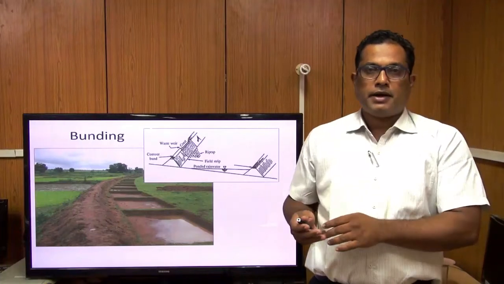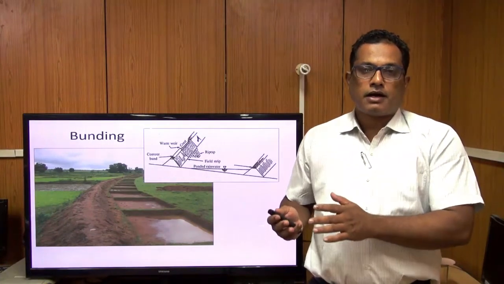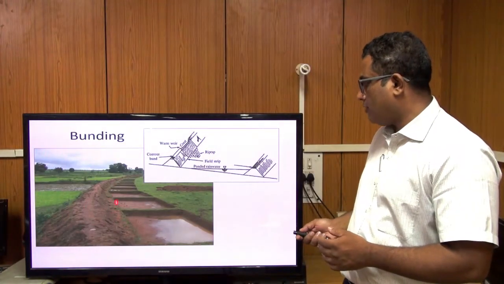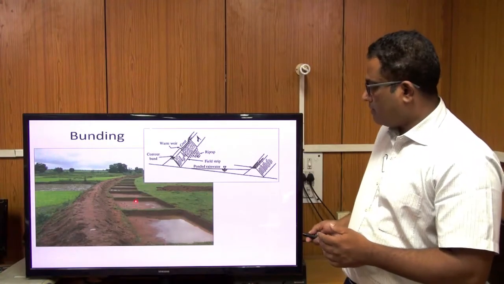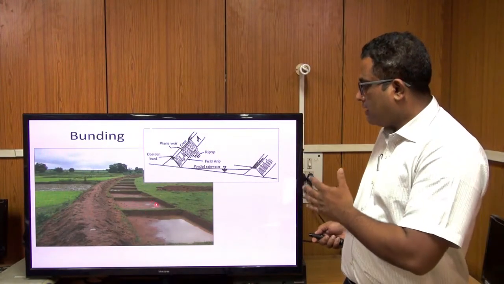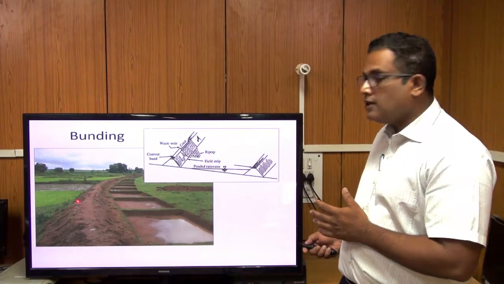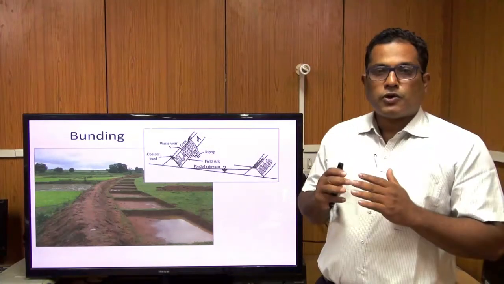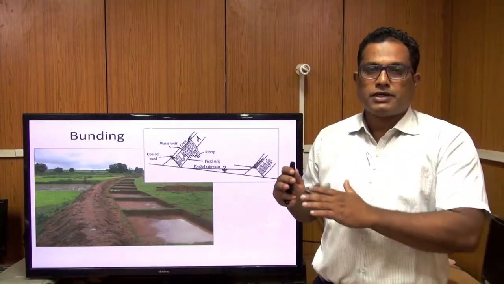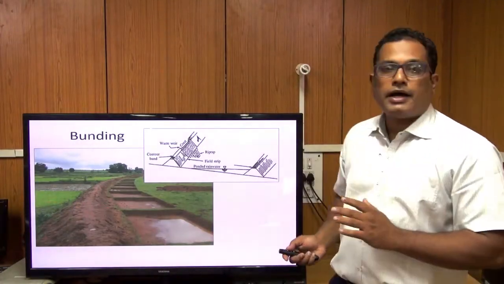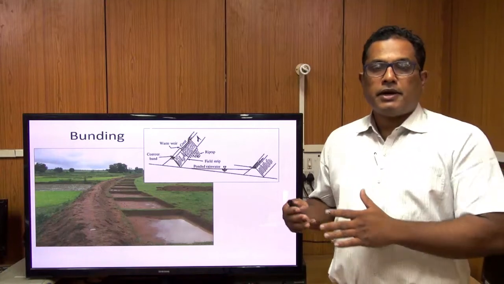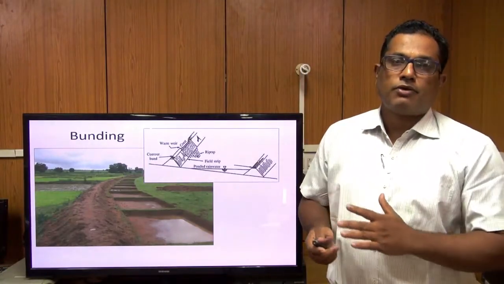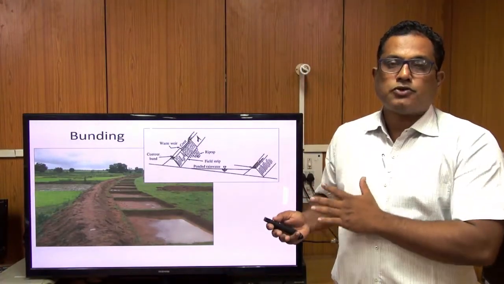Since it is an earthen embankment, there is cutting of the soil from the upstream side, as we see in this photograph. This soil is excavated and put on the bund side, and the bund is in a trapezoidal section. Trapezoidal section, why? Because it is more stable. A certain height is decided in the design depending upon the amount of water that has to be retained, and also on the kind of rainfall or runoff it has to withstand.